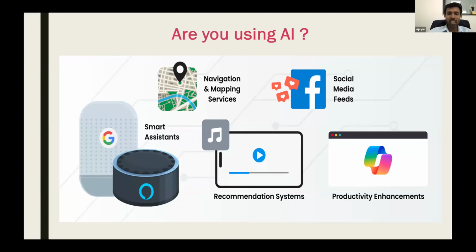Yes, of course, we are using it, directly or indirectly, knowingly or unknowingly. Whatever gadgets we use every minute of the day have some components of AI, whether it is Google Maps, social media, ChatGPT, or any other chatbot like Copilot, Gemini. All these software and applications use at least one or more components of AI. So the answer is yes, we are using AI directly or indirectly in our day-to-day activities.